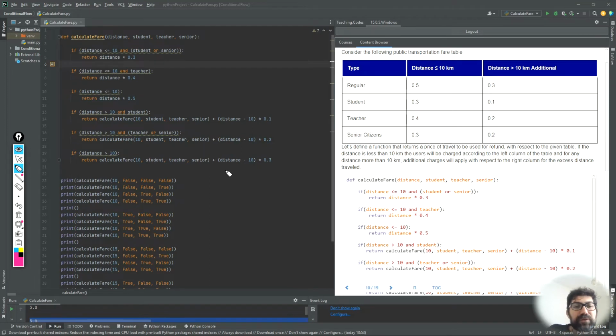So you may want to benefit your citizens more, so you should move this up. So if this case holds, you should refund them more. If not, you should refund them less, and if that is not the case either, you should refund them even less. So this depends on the logic of your application.